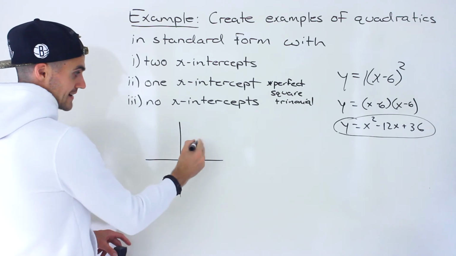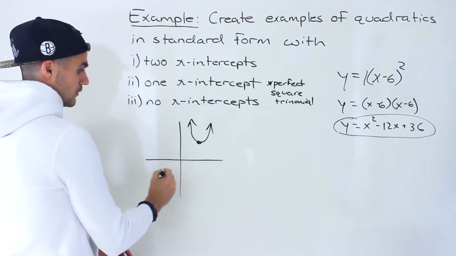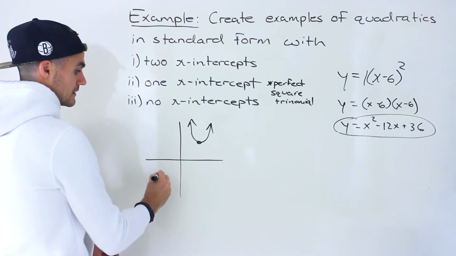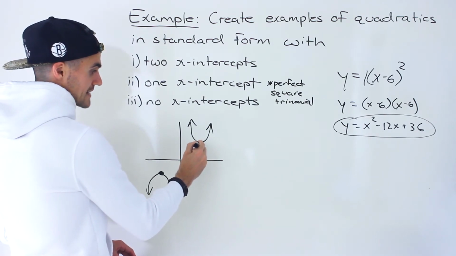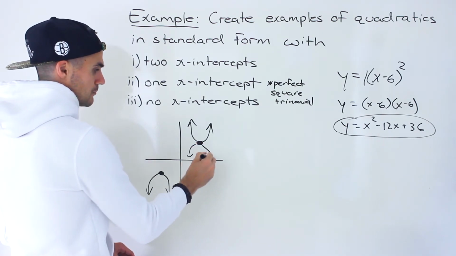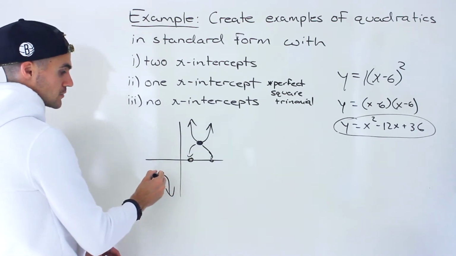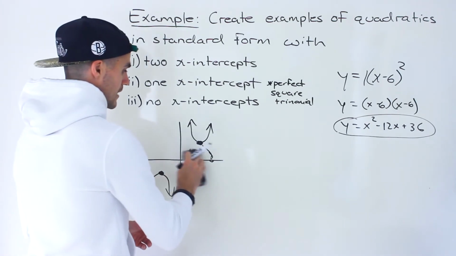Because it's basically going to be either a quadratic that's above the x-axis and is opening up, right? Or it's below the x-axis, the vertex is below, and it's opening down, right? Notice that if a quadratic has this vertex, it can't be opening down because then it would cross the x-axis twice. Or if this quadratic was opening up, it would cross the x-axis twice. There can't be any x-intercepts.